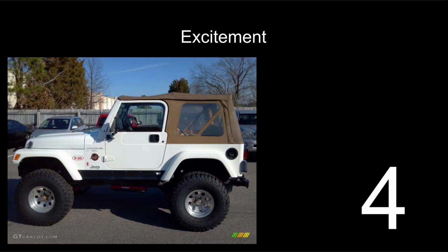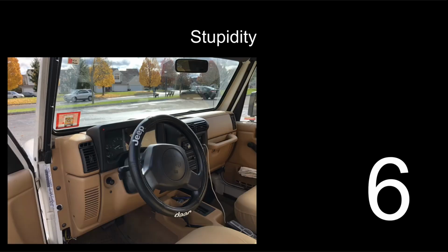Excitement on the Wrangler is a little less than average. I mean, they are cool cars and they're fun to drive, but I wouldn't necessarily be stoked to drive one, so we get the 4 out of 10 for the excitement. Stupidity on the Wrangler is okay. I mean, the little glasses holder and the giant grab handle on the passenger side of the vehicle is a bit outlandish. But I mean, it is a Jeep and they're meant to have character like that. But still, it would score lower, but it is just bare bones. There's not that much stupidity in the vehicle, so we get the 6 out of 10.